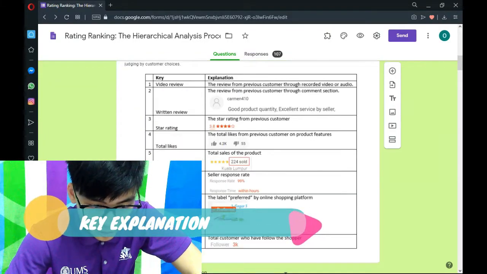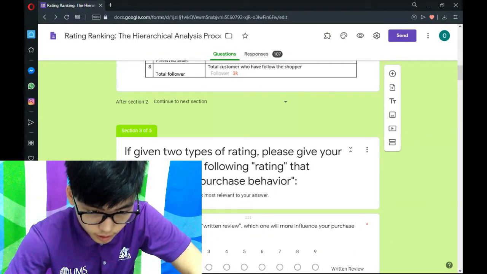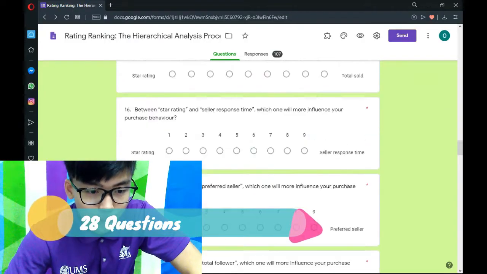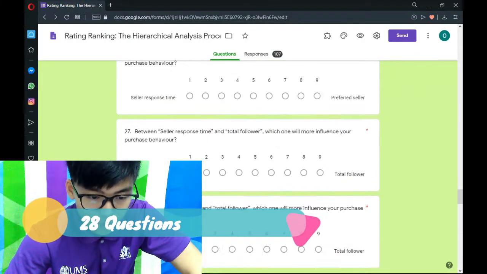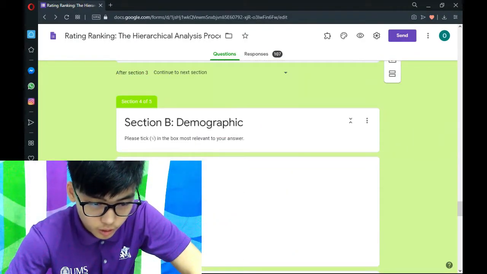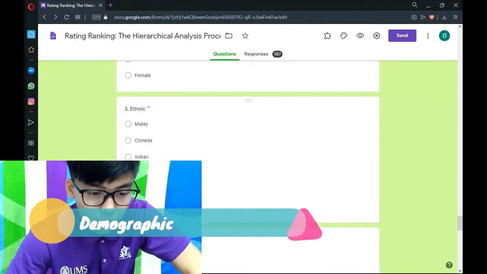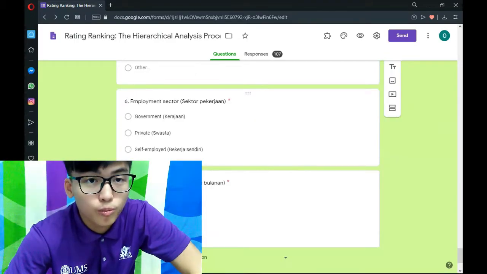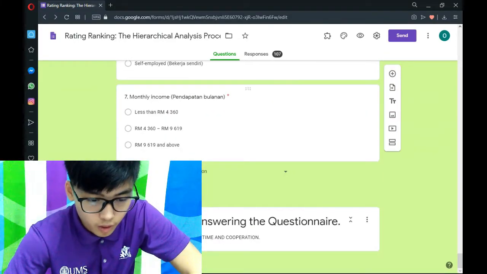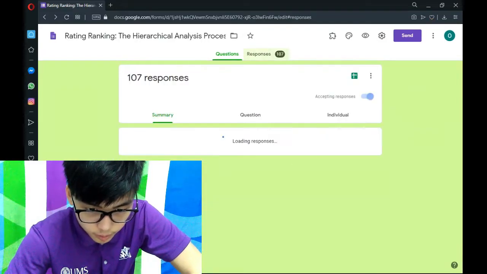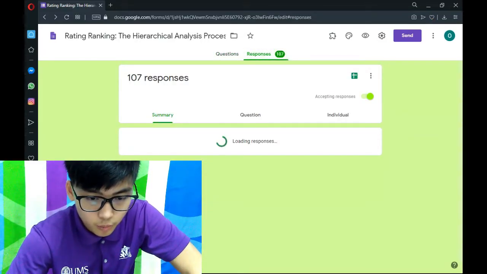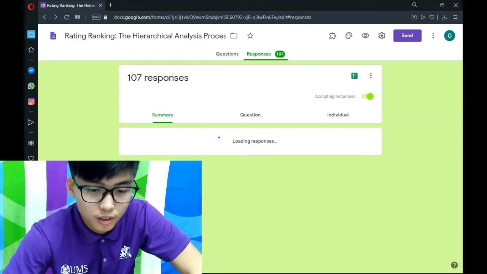We put all the keys in there, and next is the section where we let them choose which keys they look into. Then we also add their demographic, so we can know what place and what kind of person they are. There is a total of 107 responses that we got from respondents.